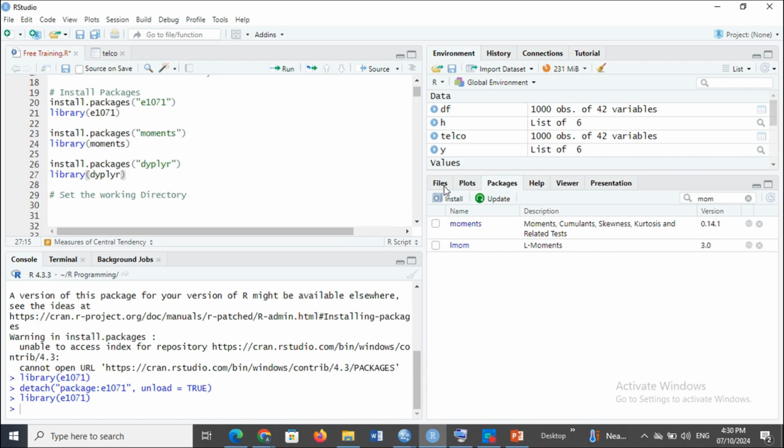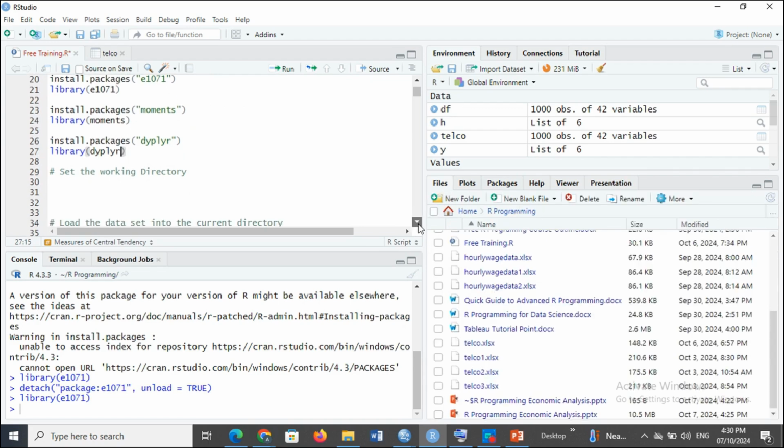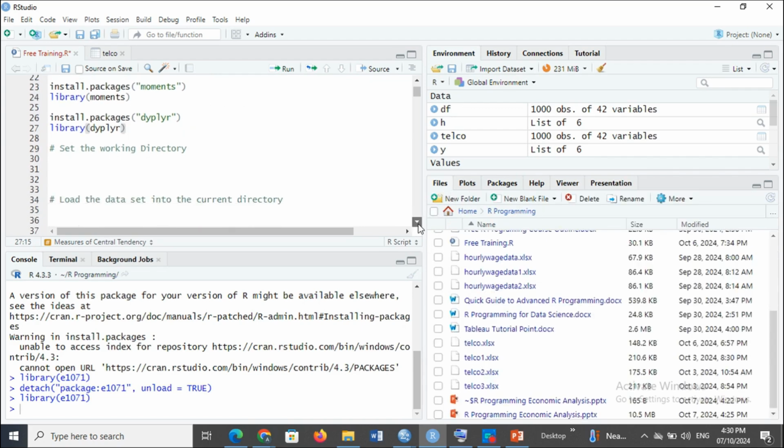Okay. Having said that, the first step is the working directory. I already set my working directory, and this is how you set your working directory. You don't have to keep showing this every time.